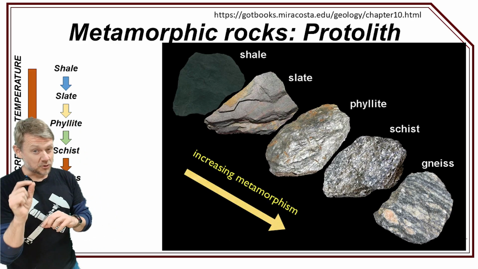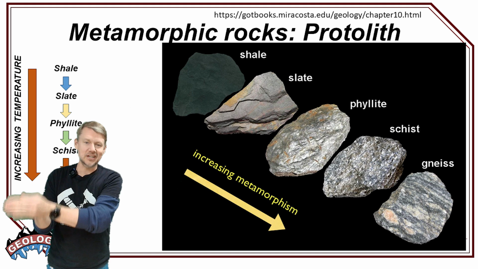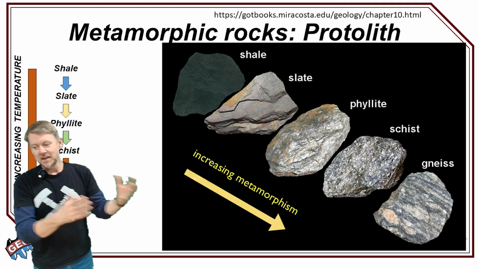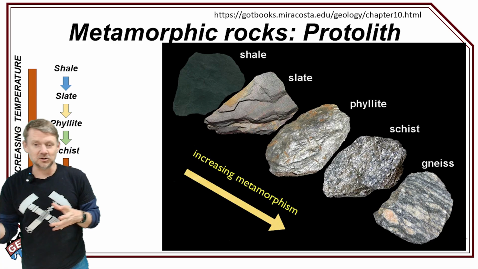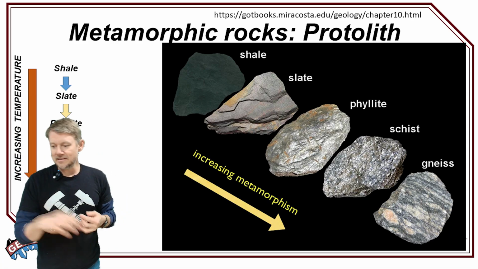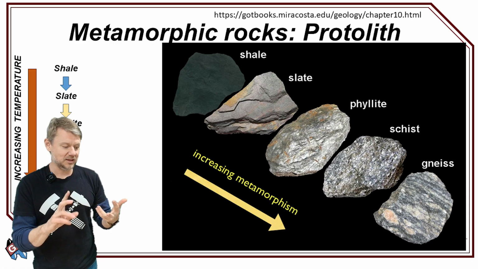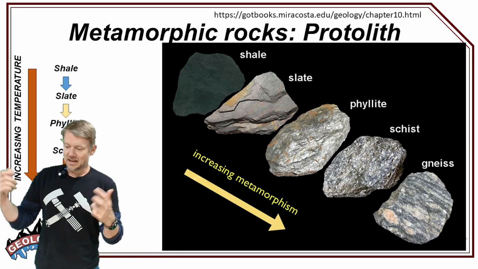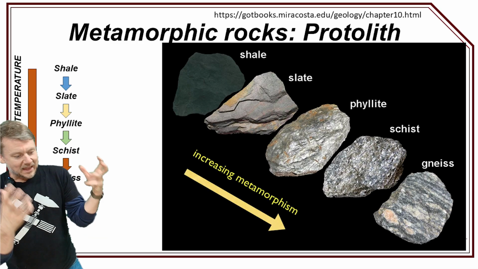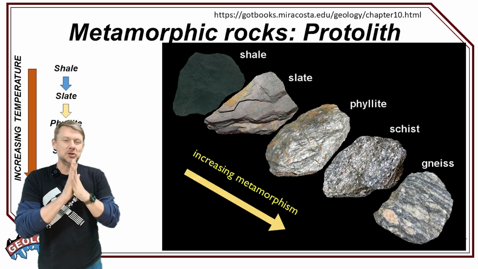Ultimately, you start to see the finer grain groundmass, and that means you've moved into the schist category. The aluminums that are in all those clays are starting to reorganize and grow into micas and chlorite. That's what's happening in the schists. You might start growing garnet. That's going to be consuming your aluminum, your iron, calcium, and all that fun stuff, manganese. And as you continually heat that rock up even further, you'll start to develop it into a gneiss.